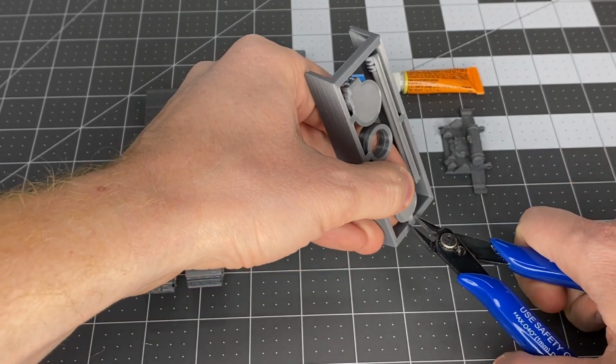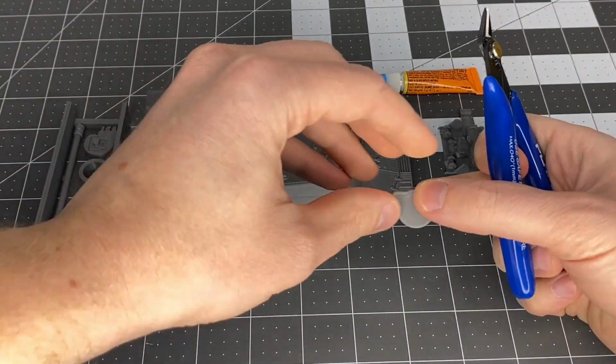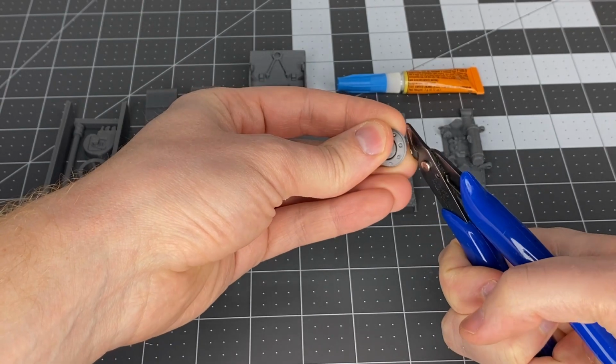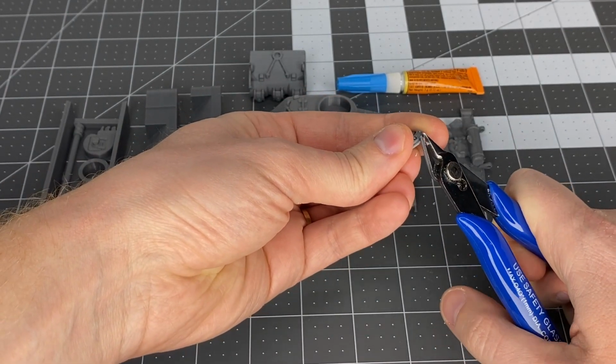In this video we'll be working on this kit. So the first step of what I will do is cut away the sprues, the support pieces. I use these hobby pliers to cut away at them.